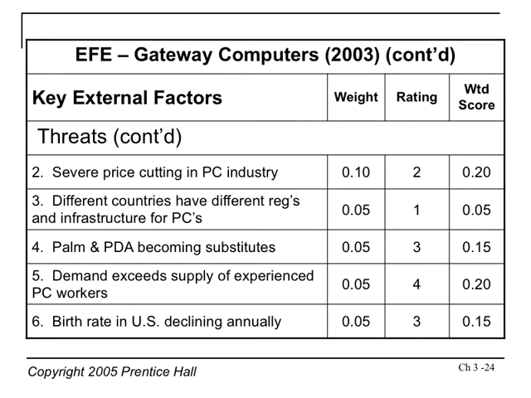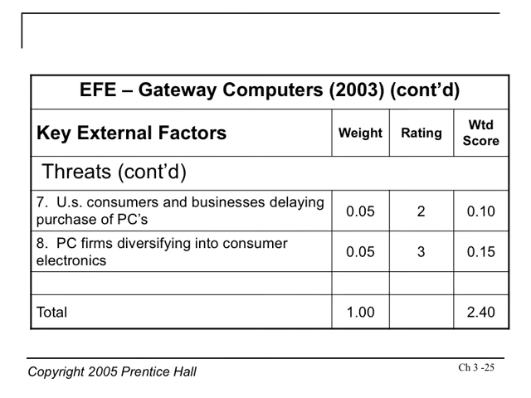But in this context, US customers and businesses delaying purchases of PCs, and PC firms diversifying into consumer electronics. Now, to understand the workings and to analyze the matrix, you need to understand that environment and how it relates to a business, right? Because if you say China is growing and US customers are delaying purchases of PCs, now that is very important information. Why is that important? What does it tell you of the decision maker in business?